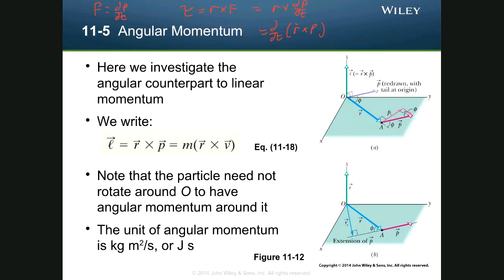So what's interesting here is that this gives us a new quantity. We have that our force is equal to some time derivative, and we know that our rotational analog to force is torque. So when we look at torque, it is equal to the time derivative of something, and force is equal to the time derivative of something. Here in force, it's linear momentum. Since torque is our analog to force, r cross p must be our angular analog to linear momentum. So we can call this quantity here r cross p.